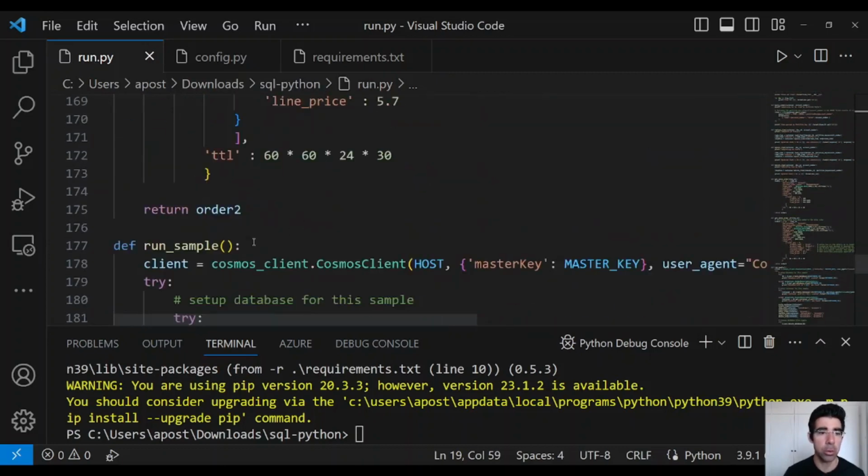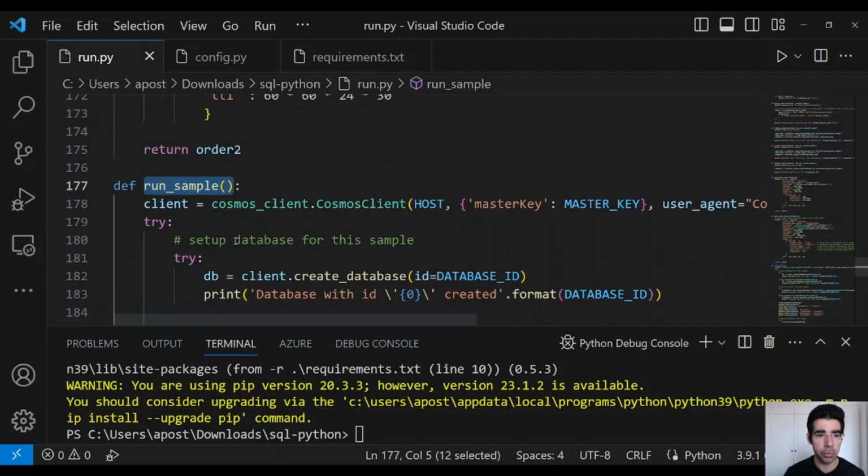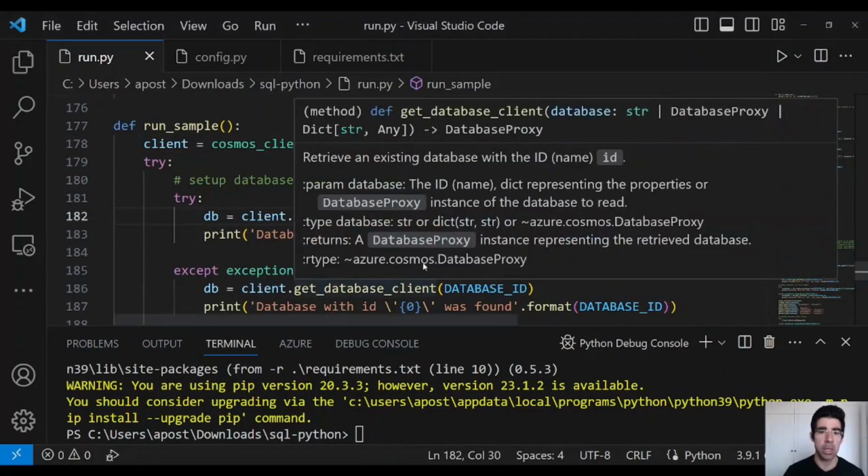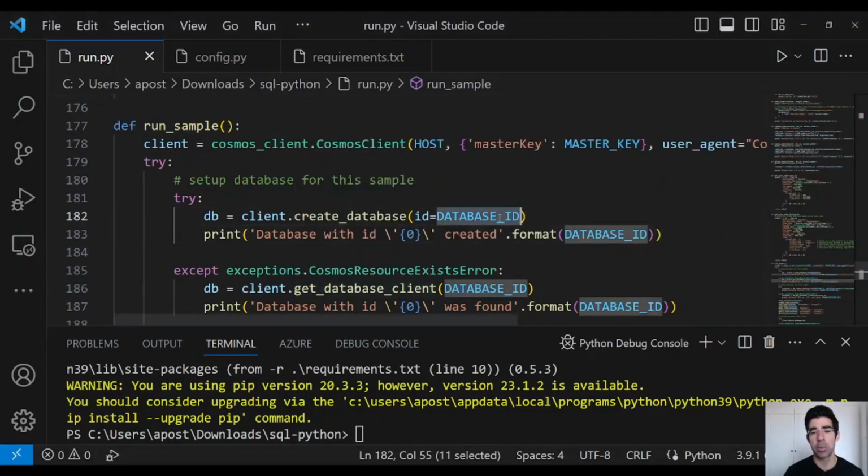If you scroll down to the run sample function, you will see first we need to establish a client that uses the host and the master key in order to connect to Azure Cosmos DB, and then using this client we create a database providing the database ID that we have in the settings.